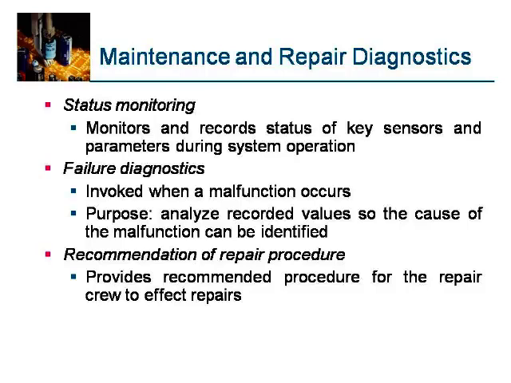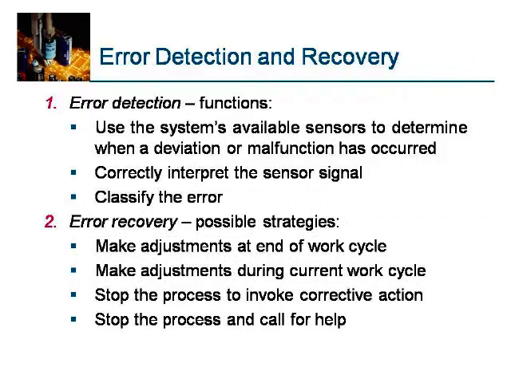Next, maintenance and repair diagnostics, in which status monitoring is important. Status monitoring monitors and records the status of key sensors and parameters during system operations. Failure diagnostics are invoked when a malfunction occurs. The purpose is to analyze the recorded values so the cause of the malfunction can be identified. For recommendation of repair procedure, the system should provide a recommended procedure for the repair crew to effect repairs. All these systems you can see in an aircraft cockpit, where safety monitoring is given top priority. Then error detection and recovery.